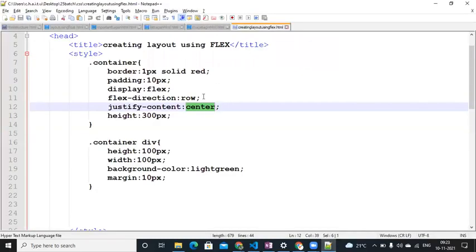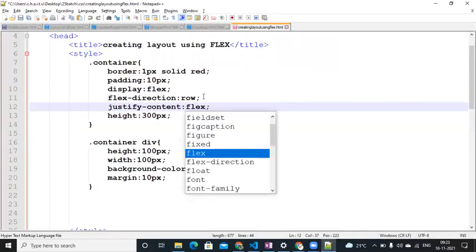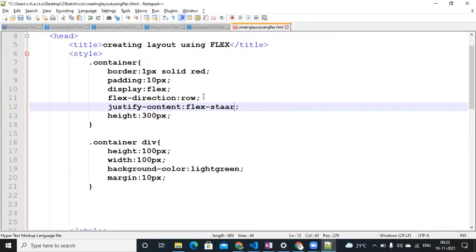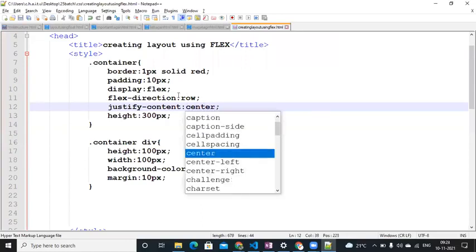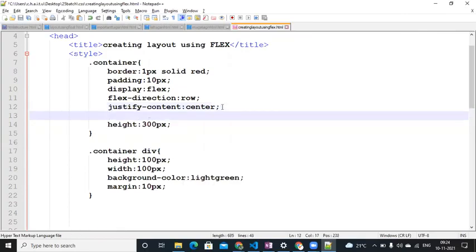If you want them at the beginning, we have flex start. It's going to start from here, and the end. We have the end and the center. Next, we have one more property called align items.